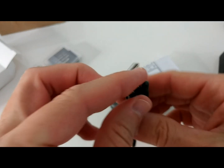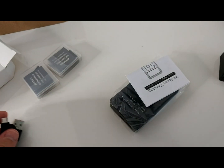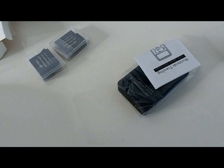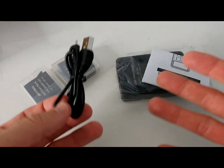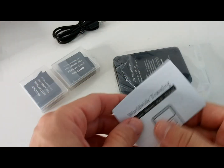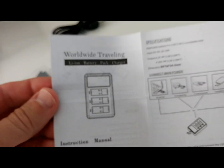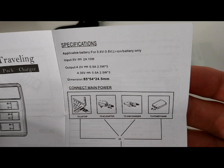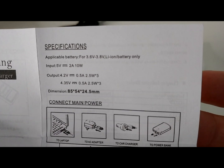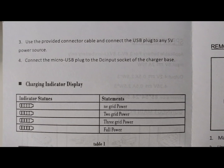It comes with a micro USB plug. I was expecting that somehow, so no big surprise about that. I don't know if USB-C cables are still a little bit more expensive because so much equipment is manufactured with micro USB. Here we have some kind of instruction if you lose it. Here we have it if you need it. If you don't need it, you can fast forward a little bit for a couple of seconds. But I don't want to make another video about just the instructions.